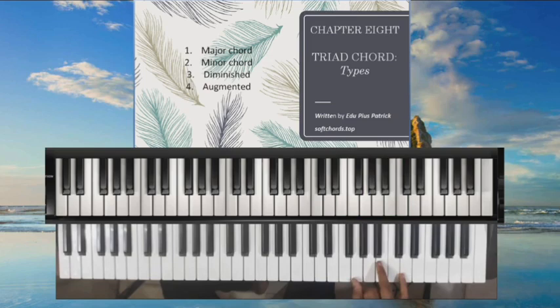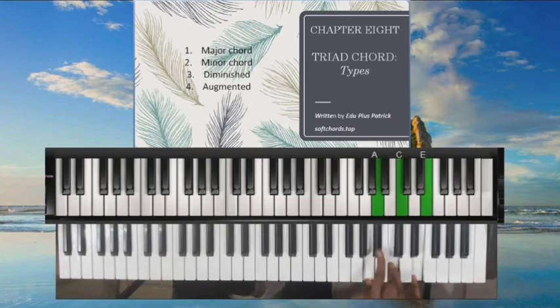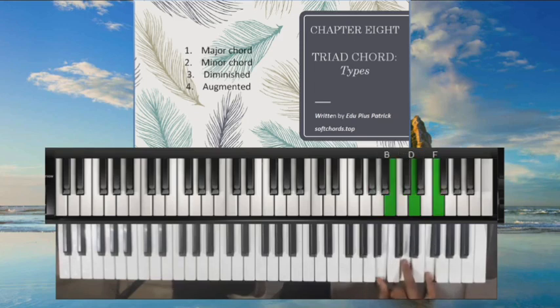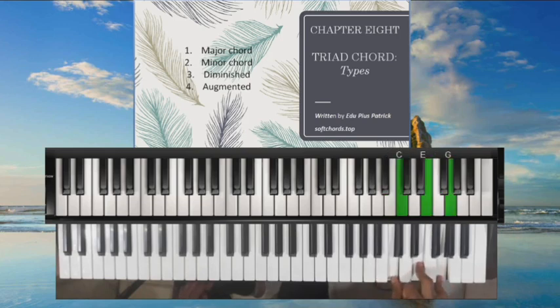Now on G, G is major because you have a 3, 2, 1, 2, 3, then 1, 2. Can you see that? A is minor because you have 1, 2, and 1, 2, 3. And then B is diminished. Now I've not explained diminished. B is diminished. Diminished is 2, 2. So 2, 2 is diminished. Then back to C. Hope you understand that now.